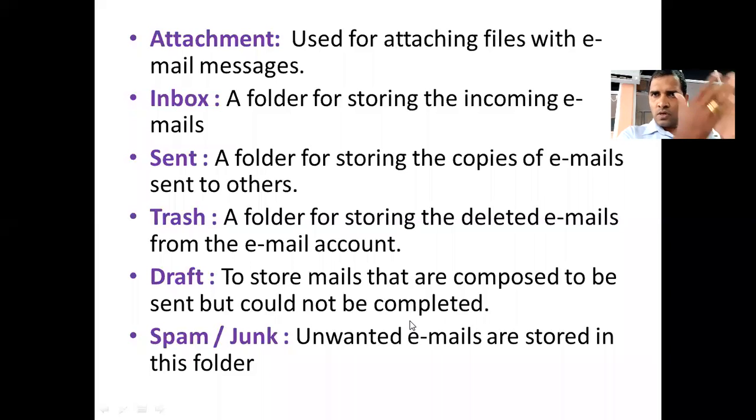Now what happens, your message is partially completed, but even though it is not fully completed, it is kept in a folder called Draft. The mail is safely saved in Draft. You don't need to click any button, your mail is automatically saved. No one is there to click it. Maybe you can close your work and shut down your computer.